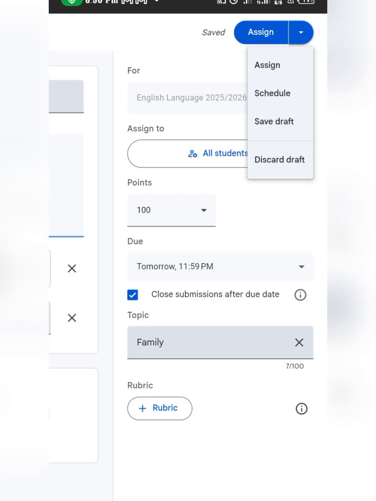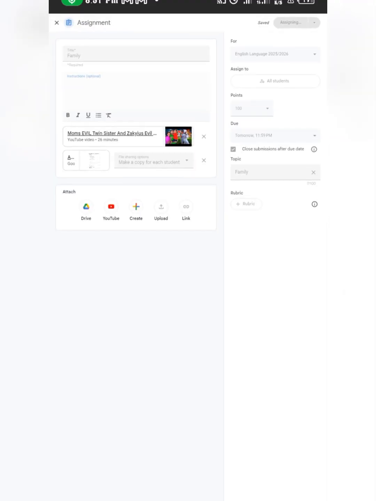With this feature, you don't really need to be working all night long, working forever when school resumes. You could actually schedule your work ahead of time, and it becomes autopilot of itself with just minimal control here and there to check what is happening when it comes to giving assignments or issuing out materials. So now you can decide to schedule, but now I just want to assign. So let's click on assign. So now I'm assigning.